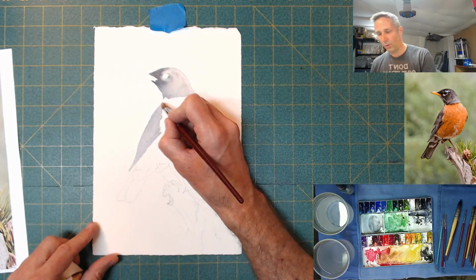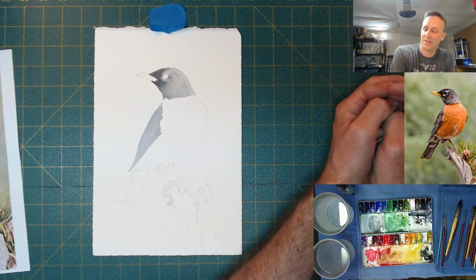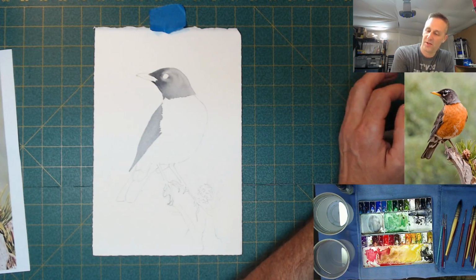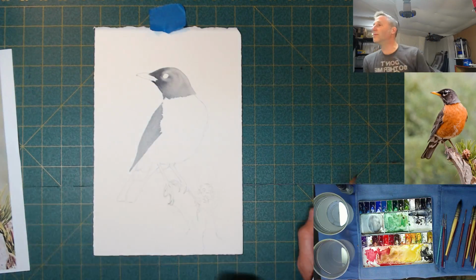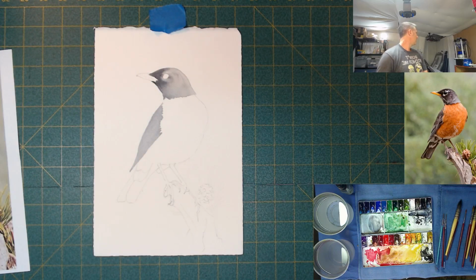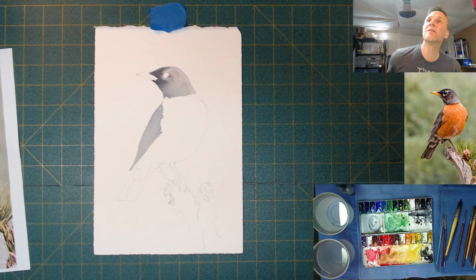I don't like white highlights, right? Very, very few times do I like to put actual white highlights on things. I like my highlights to have a little bit of color to them. So I'm going to put this on very light, and I'm going to hope that it will continue to lighten. I'm looking around for my gray value card, and since I've cleaned everything up, I can't find it, or I would pull it out and show you what the value of that is, but we'll skip that for tonight, I guess.